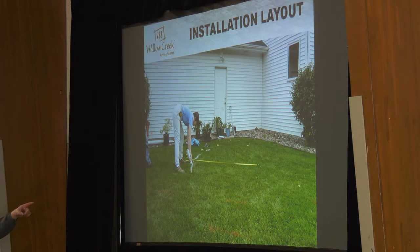This young lady has set up a spike right in the center of her circle. We know from the plan we've got a seven-foot radius, which is a fourteen-foot diameter. She's measuring out to seven feet. What I typically do is drop a spike in the center, take a string line, and just paint a circle. If you're setting up for a fourteen-foot diameter circle, how big should your cut be? Sixteen feet — we're going to oversize one foot all the way around our patio. So she's measuring out to eight feet to mark up the perimeter of the circle.